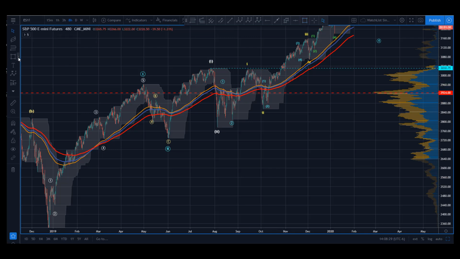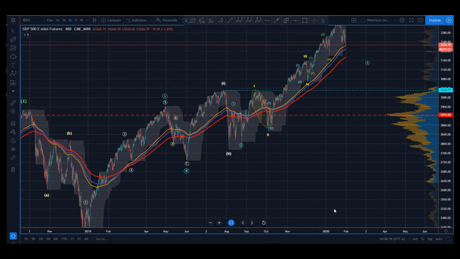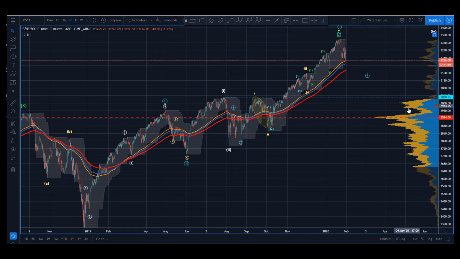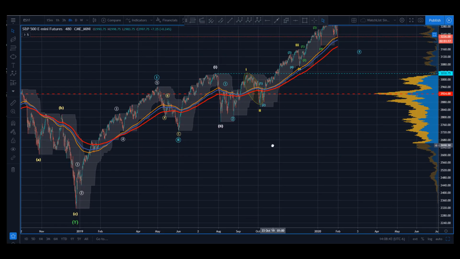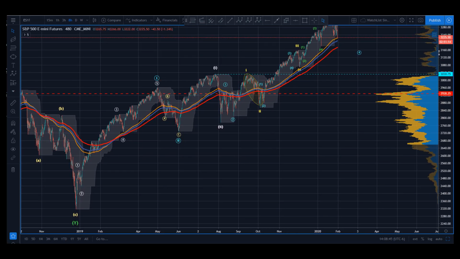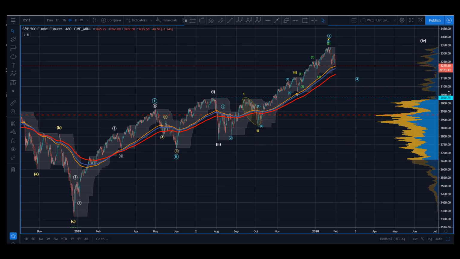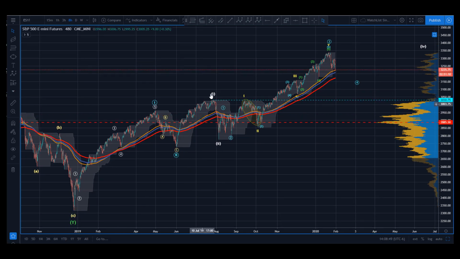Well, let's do it this way. This is the section that's open to interpretation right here. So if you're counting this via this alternate, see if I can do it here in the 8 hour. All right, this would have us going 1 2 1 2 1 2 1 2 1 2. I know, crazy, huh? All right, but let's think about it. So I've got a clear impulse here, right? That's hard to argue with that one. ABC, hard to argue with that one.